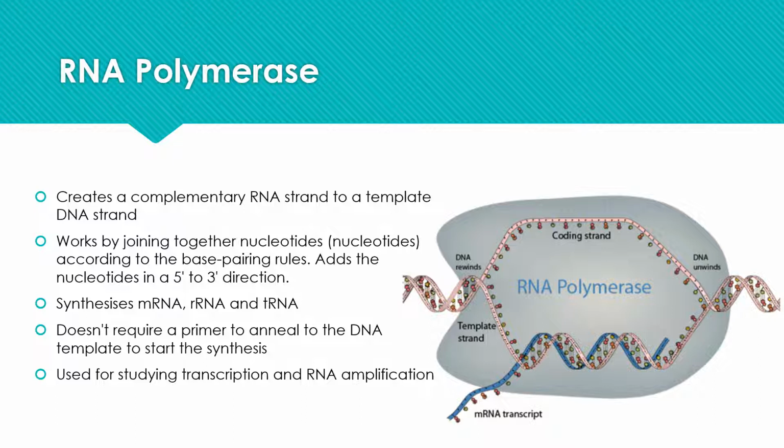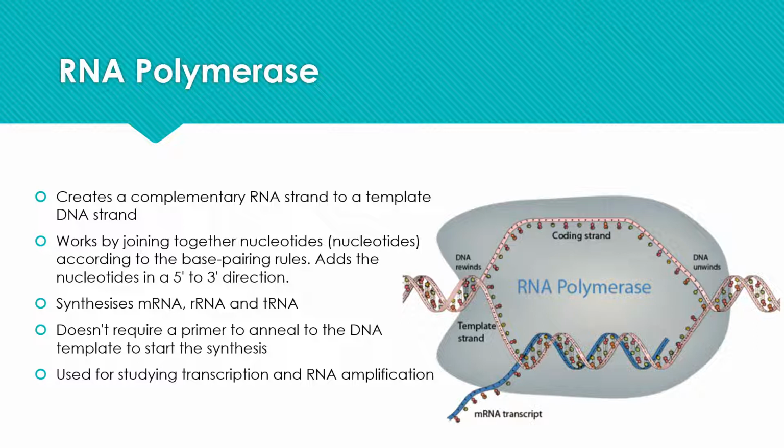Let's talk about RNA polymerase. We've spent a bit of time previously discussing it because we've already gone over transcription, and RNA polymerase is the enzyme that facilitates transcription. So you should be relatively familiar with it already. It reads DNA, goes along, reads the DNA, it is reading the template strand, and as it's going along, it starts to make a complementary RNA strand to that template DNA strand. And it works by creating this chain going 5 to 3.